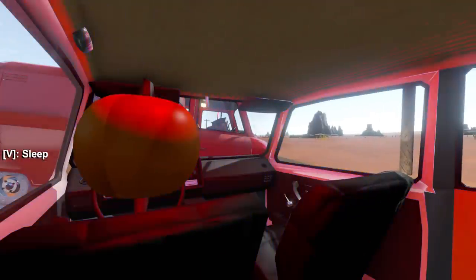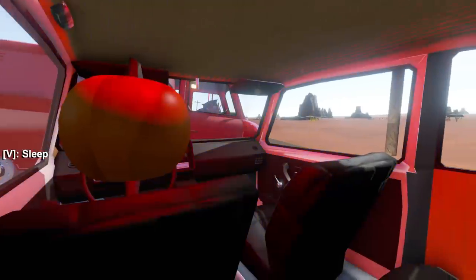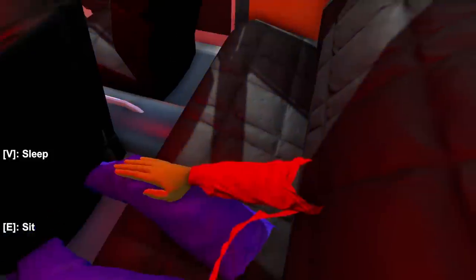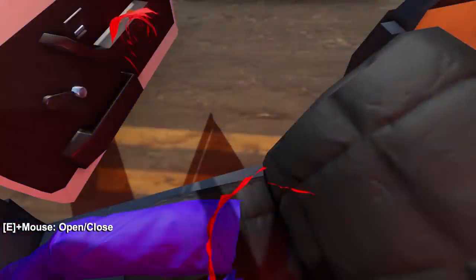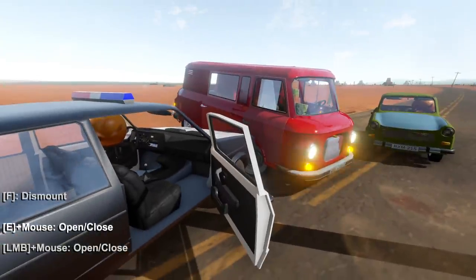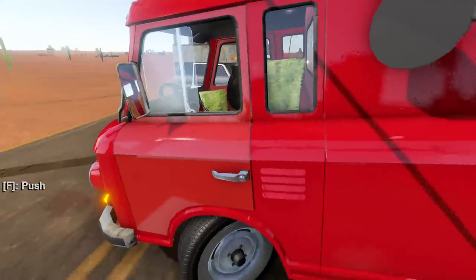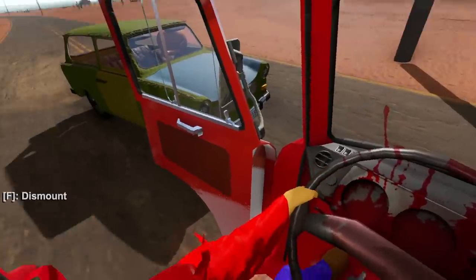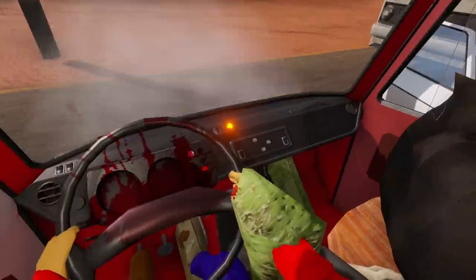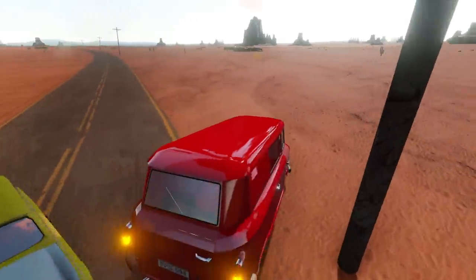Wait — I'm arrested?! They just threw me into the back seat! Since when is this a thing? Maxwell, do something about this! Can I move to the front seat? Since when was that a feature?! I've been busted by the cops a million times in this game and they've never once stuck me in the back seat. Was that a glitch? I almost want to try it again. Oh, and I've got to bulldoze my way out.